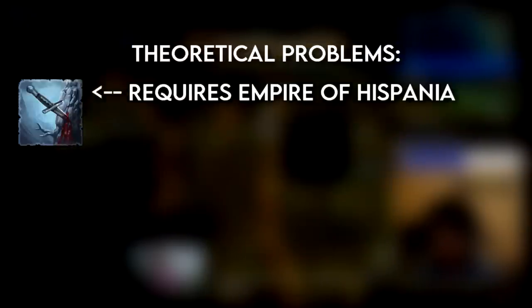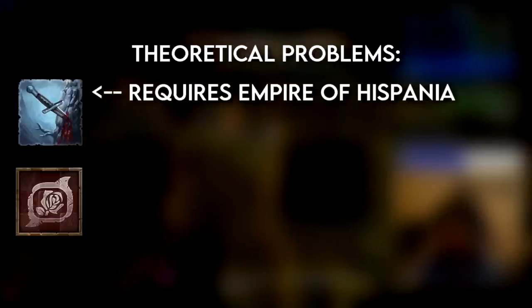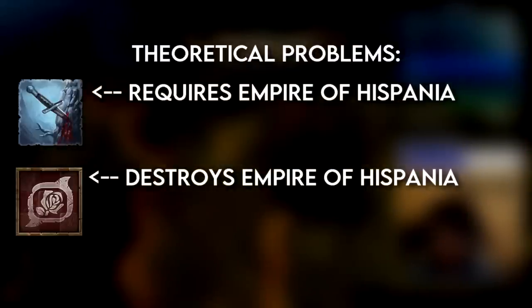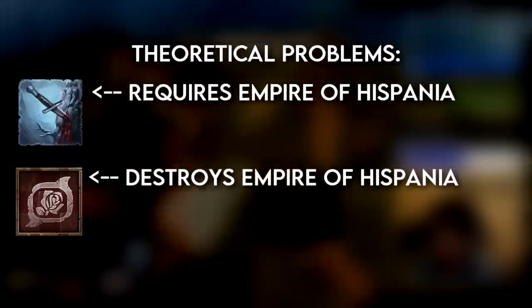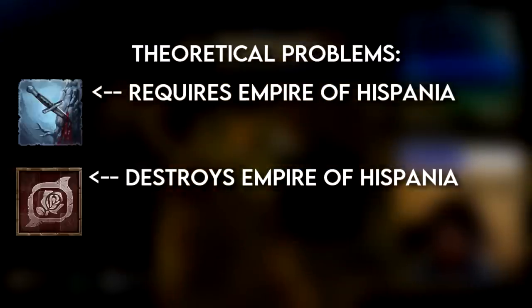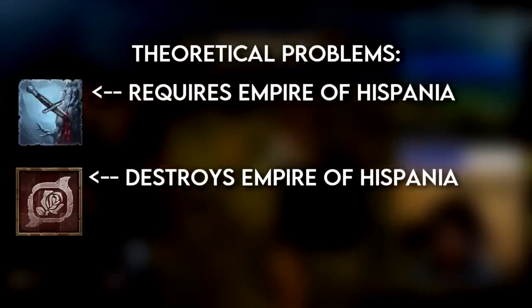Okay. We run into a few snags with the theoretical idea of this run. Firstly, how can we get Sibling Rivalry if by ending the struggle in a compromise, we destroy the title of Empire of Hispania? Remember that when you end the struggle in a compromise, all kingdoms become empires, the Empire of Hispania gets destroyed, and all duchies become kingdoms. So that's a bit of a head scratcher. How can we do that?